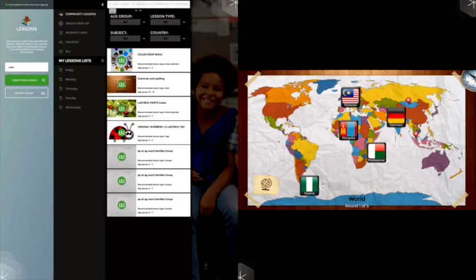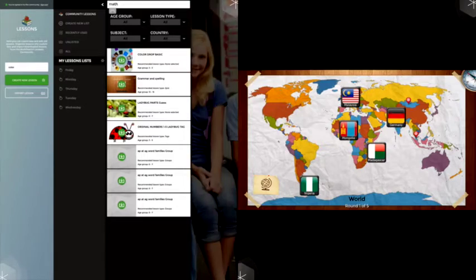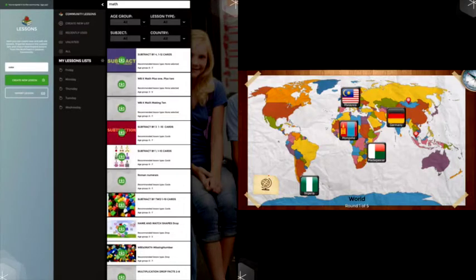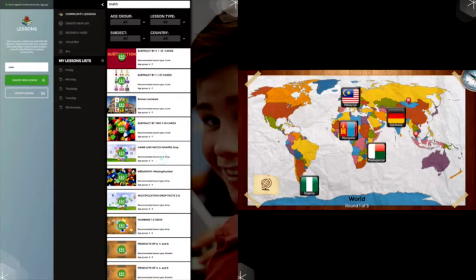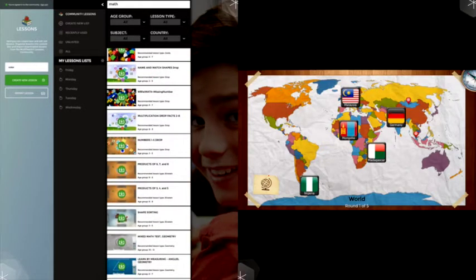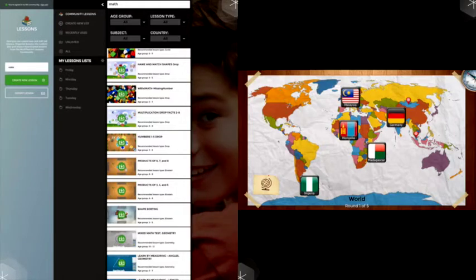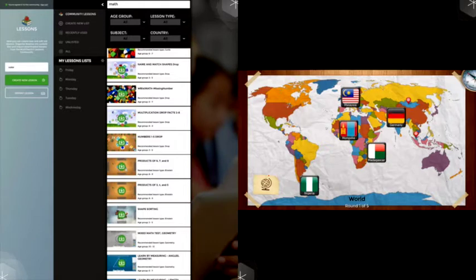And I can, let's say, for example, math. So here I see the different lessons that are available for mathematics. And I can also in the top filter by age group, the lesson type, as well as the subject and the country. So that's a really powerful tool, the integration of the MultiTeach lessons community within MultiTeach.